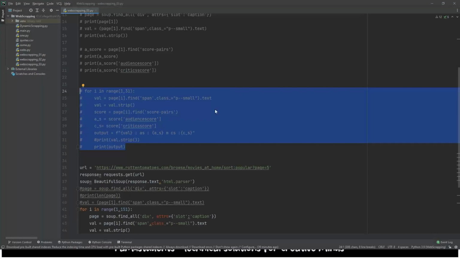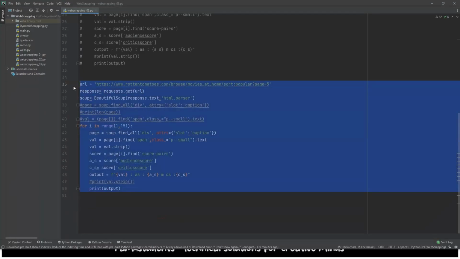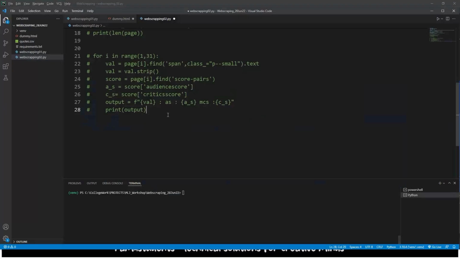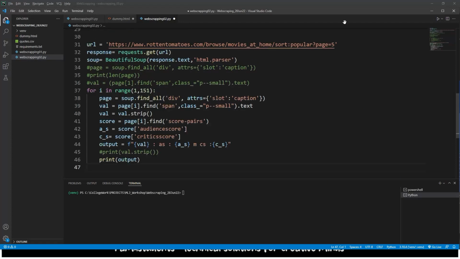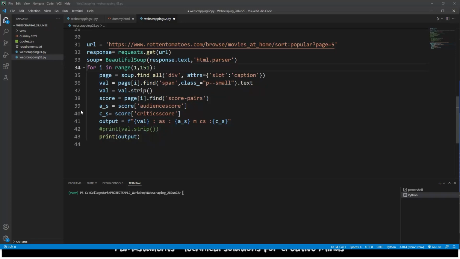We can come back here. I'm going to start from scratch once again. See, this is the document. I'm going to remove everything. That's it, this is the code. Then the URL, and this is the link because it's 5 pages, and request URL, and BeautifulSoup, all those things.